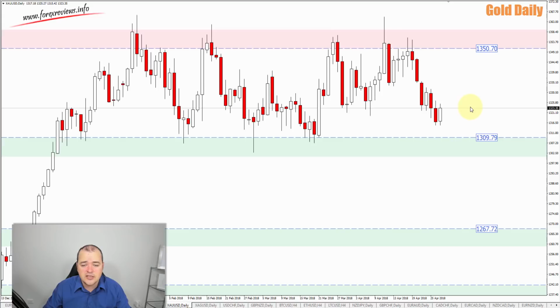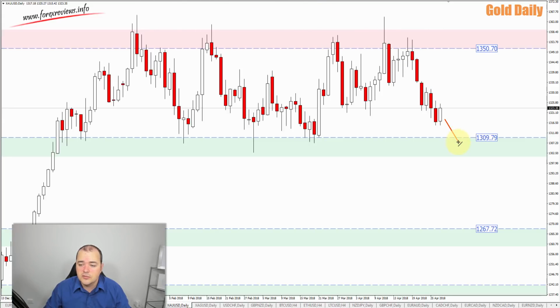This is an area that acted as really strong support, looking left back here, and back here in the past. If price action tests this area this week, this is a great long-term target area to the downside for all those people holding a sell position on this market from the 1350 zone area, which is a potential bearish evidence area that I've highlighted in previous reviews on this market.